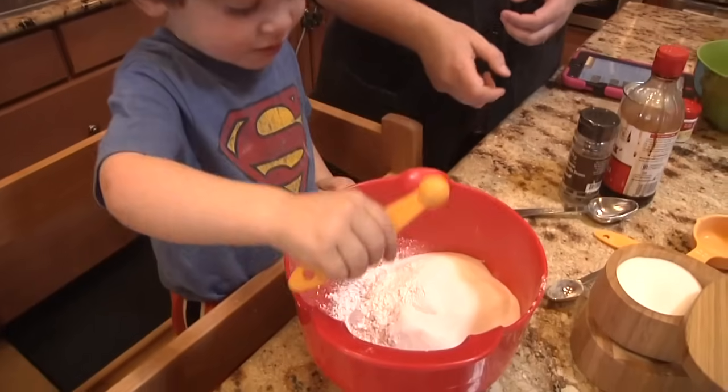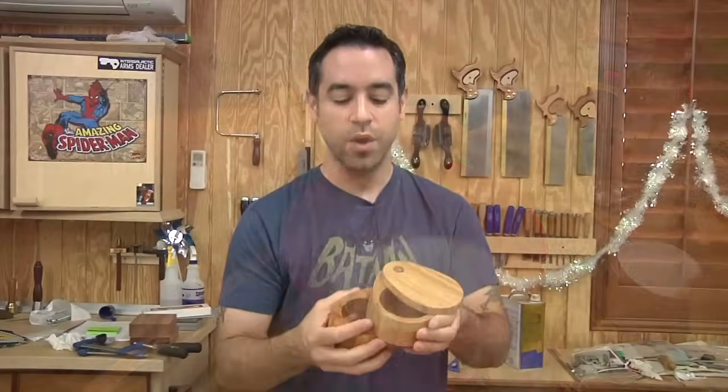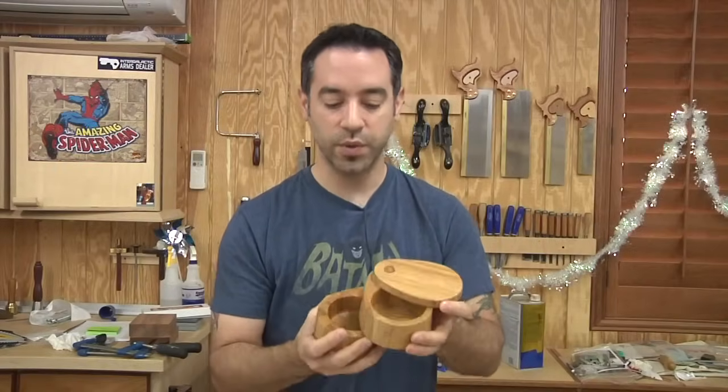In our last video, you saw my son using the kitchen helper, but some of you were eyeballing something else. You saw this little device on the counter that he was scooping salt out of. Well, it's called a salt cellar. And this is the one that we have in the kitchen.